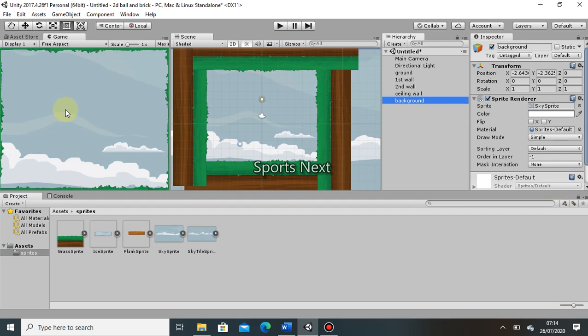And other thing is our blank sprite. Other thing we have to do is this our blank sprite. I'll drag it here. Yes, I'll rename it paddle.